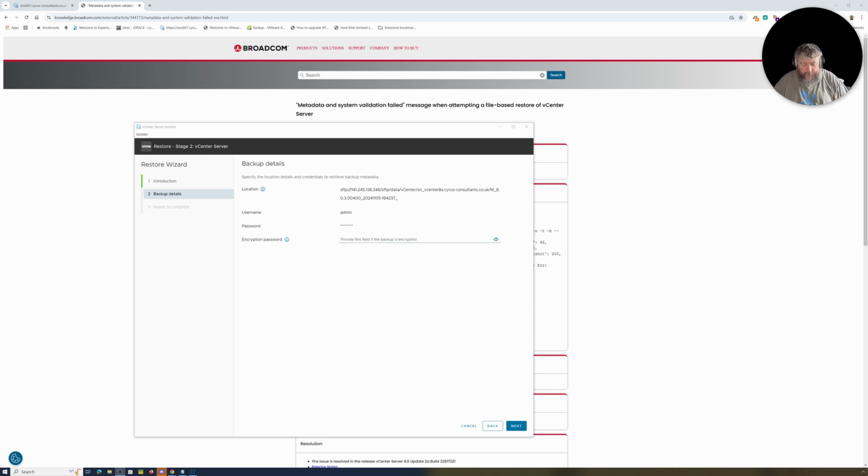Now, we have changed the SFTP server that we used in the previous video where we were doing a restore from backup for vCenter Server. So we've had to scratch around to find another SFTP server. To be honest, I never appreciated that Windows Server, Windows 11 or Windows 10 can actually be an SSH server.